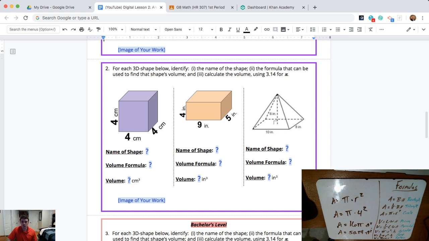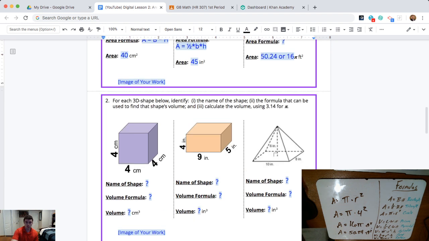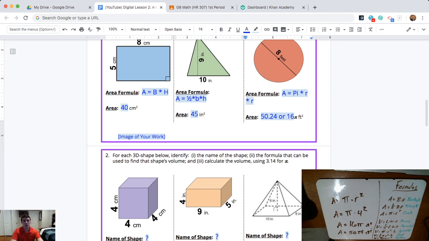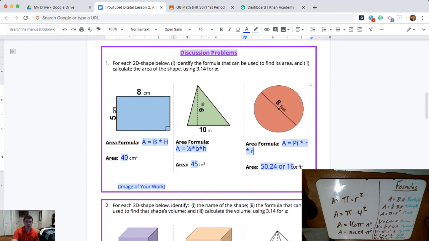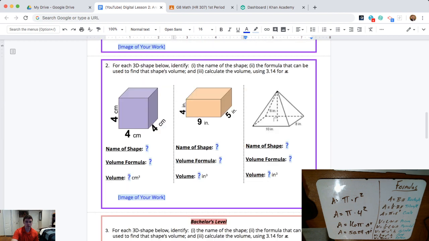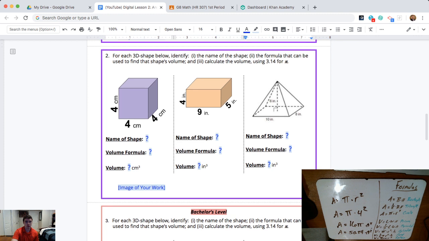For both of you, since we had a couple people joining us, we did the area problems for number 1 already. I'm going to scroll up a little bit. We found the area by using the area formula for the appropriate shape, like a rectangle, a triangle, or a circle. I forgot to put the area formula here. We're about to be starting problem 2 together, where we're going to be working on finding the volume, which is how much space one of these three-dimensional objects takes up.